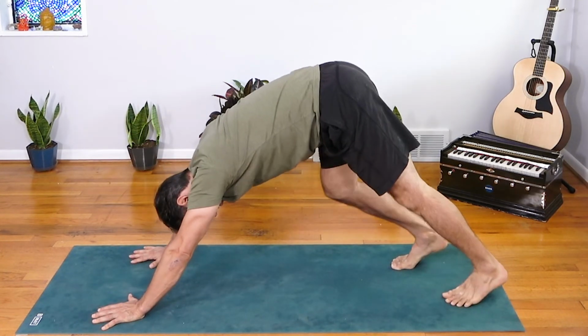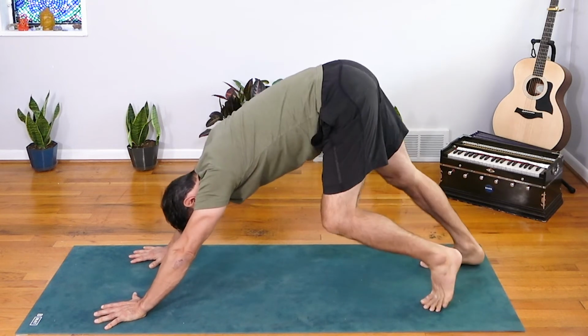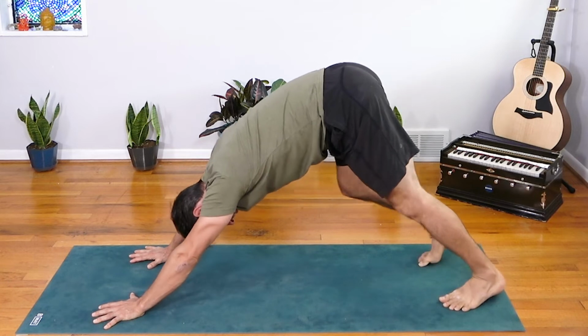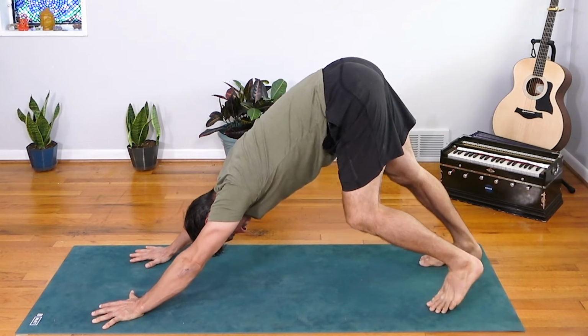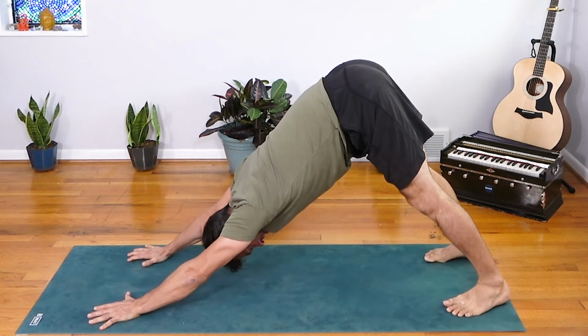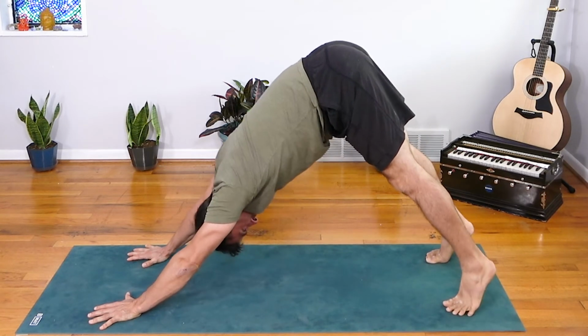We'll take a few breaths here and pedal your feet. Bend one knee, draw the opposite heel down to earth, and slowly coming to stillness in your downward dog. Let's play with some spinal waves here. So slowly wave forward into plank pose.